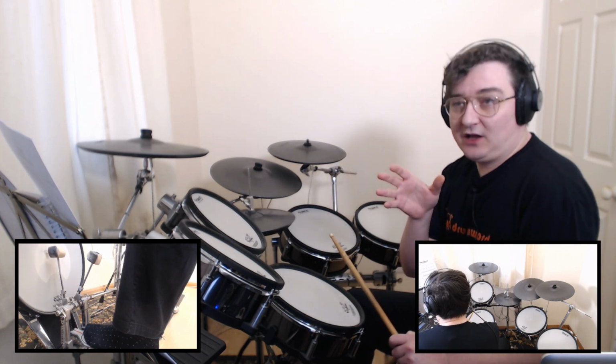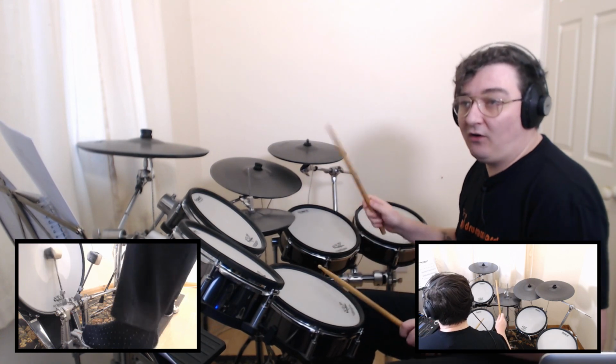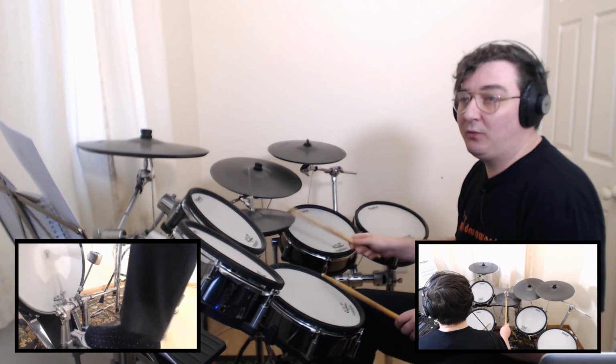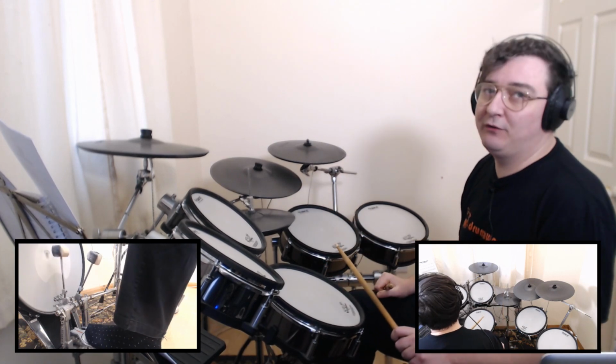The last bar of that line, we get 1 and 2 and 3 and 4 and 1. So Mark plays 4 bass drums in a row, 3 and 4 and 1. A little bit of variation. Sorry, we're not playing all 4 beats.